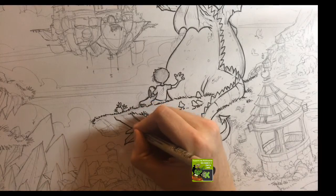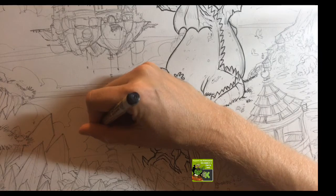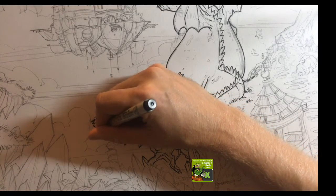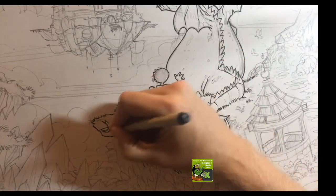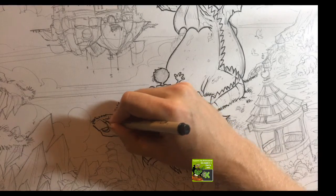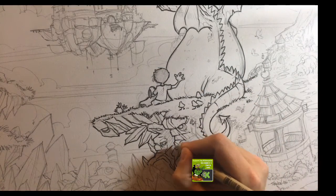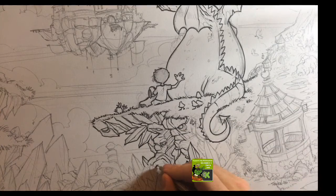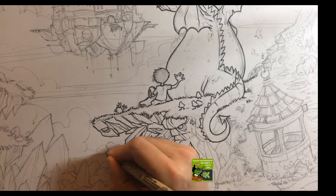Now this Bristol that I'm using, since it's a much bigger piece, is actually soaking up my ink a little bit more. I'm not upset with that. I'm just gonna use these pins a little bit harder. And I am gonna color my darker black areas with a little bit more feel to them, but I'll be using my Copics for that. Now we put a small gem down here.